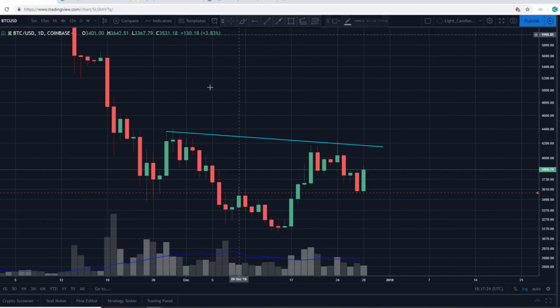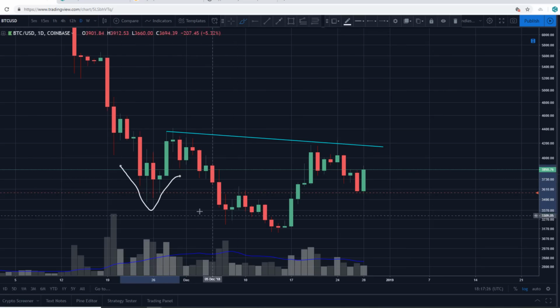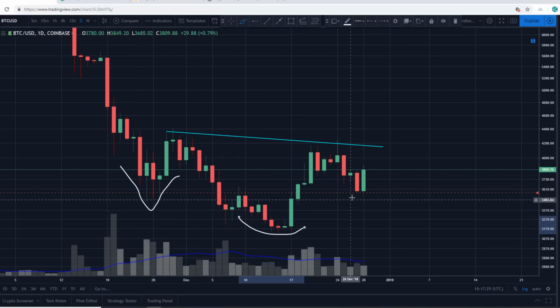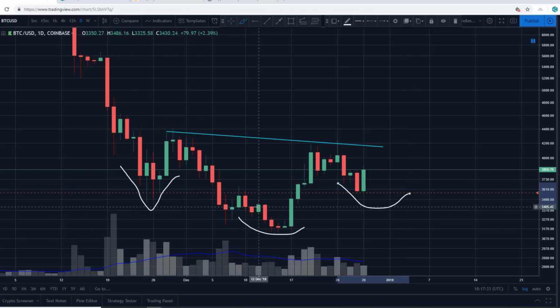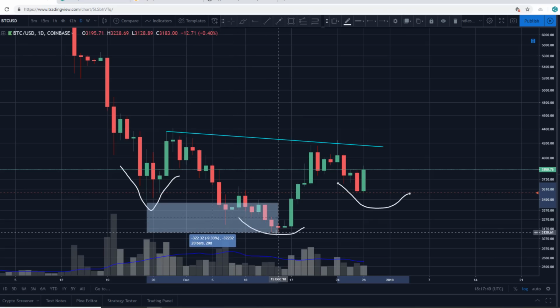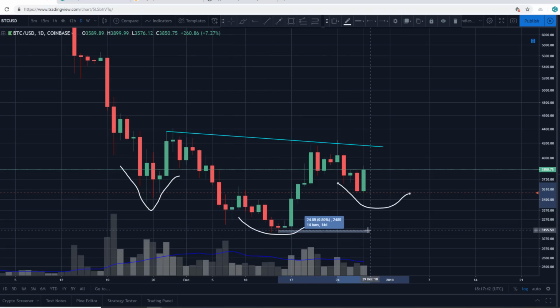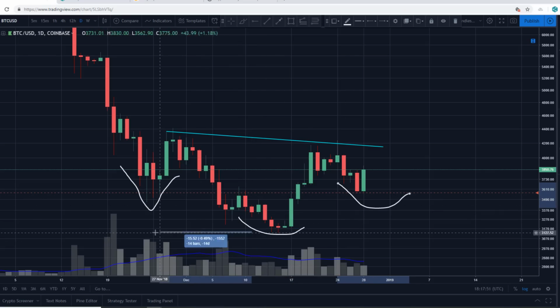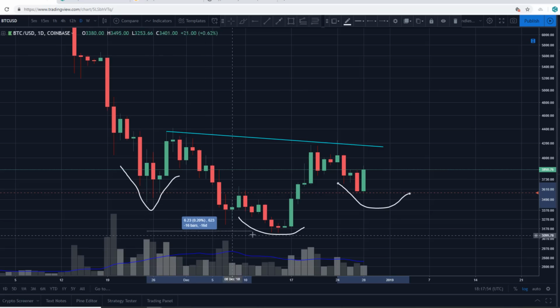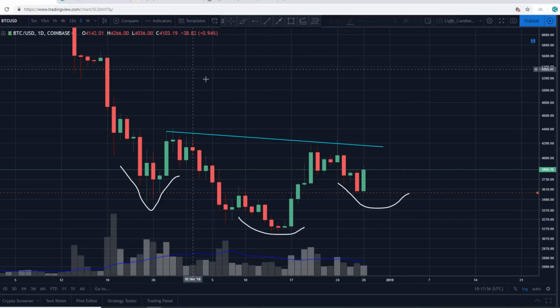Now looking at the symmetry here, you've got the left shoulder. This peak is your head. And then you've got a potential right shoulder forming here. And you can see it's very symmetrical. If you look at the distance here from the peak of this shoulder to the low of the head, it's about 20 days. You do it this way out, it's about 13 days, so it's not bad. If you centered it right in the middle of the head, it's even better, right? If you go this way out, it's about 16 days. If you go out that way, it's exactly 16 days. And so it's pretty symmetrical from that perspective.